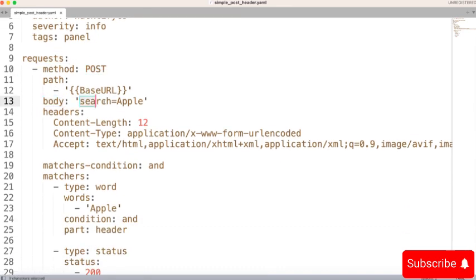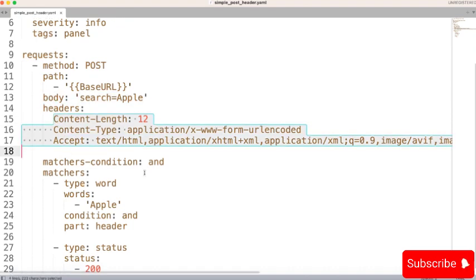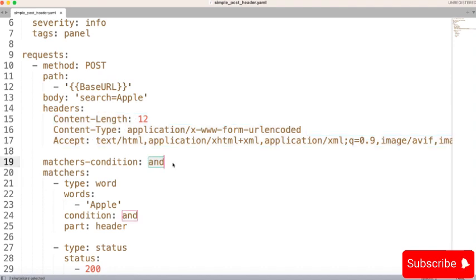You can see we are adding search equals Apple in the body. We are also supplying 3 headers over here. Let's quickly see the matches condition. We have set the matches condition to be and we are matching the word Apple in the header and matching successfully a status code which is 200. Okay. So let's run this as well.